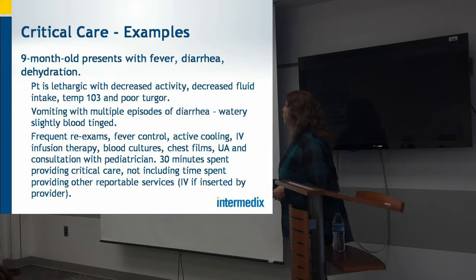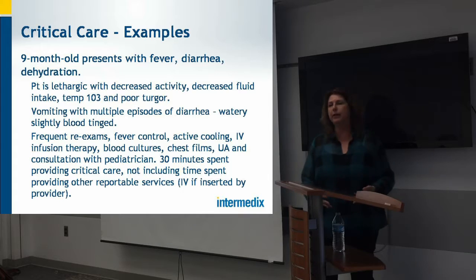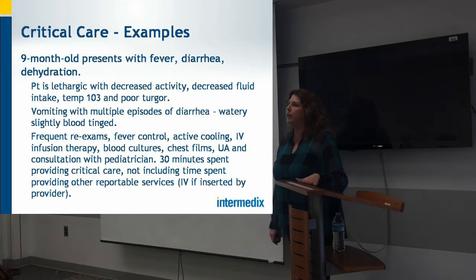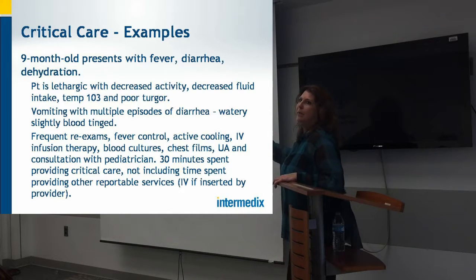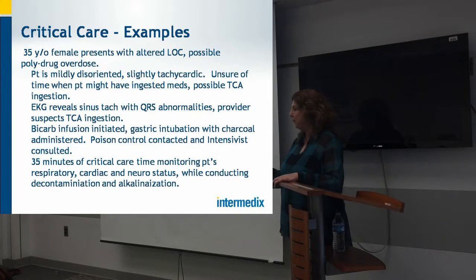A 9-month-old, we have a critical presentation: decreased activity, temp of 103, vomiting, watery diarrhea. Definitely a critical presentation. We've got active cooling, IV infusion therapy, that's our critical intervention, and a time request for 30 minutes. That's one a lot of providers would say, really? Yeah, really, that's critical care.